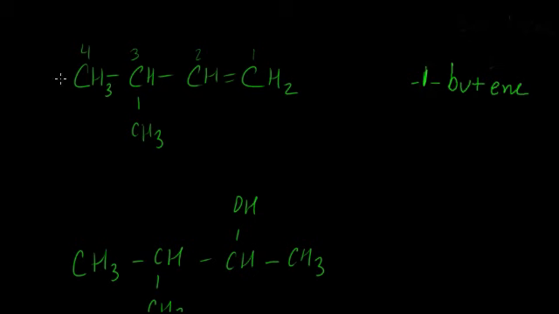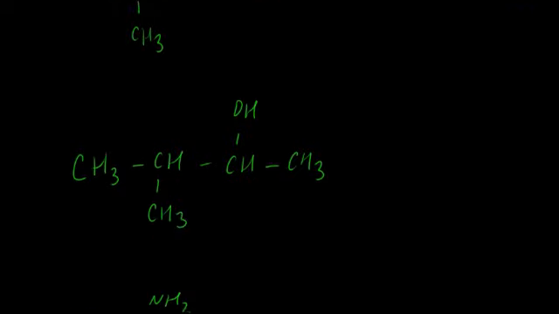Now, 1, 2, 3, 4. So we have our butene, 1 butene, and we need then this methyl group. We have a single carbon, that's a methyl, and it's on the third carbon. So 3 methyl, 1 butene. Now sometimes you'll see the 1 being understood removed from the name altogether, and that's fine. If you include it, it never hurts to be safer than sorry. All right, so there's our first one, 3 methyl, 1 butene.